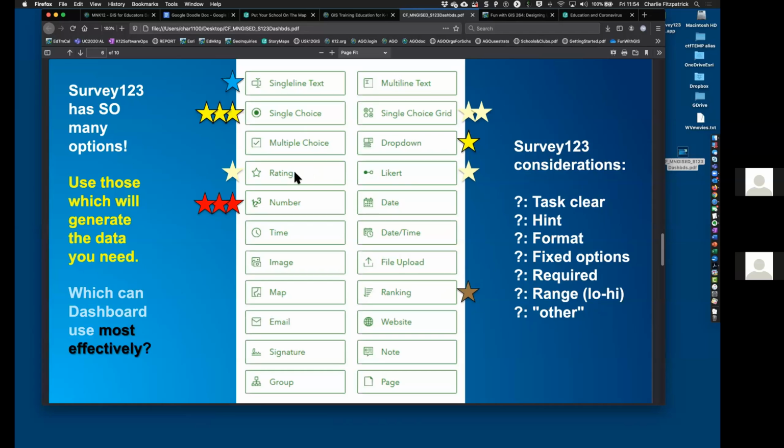When you're working with a rating, you can get a rating. How many stars is a functional number for a rating? How many stars, what do you want to choose from? How many stars would you choose to give a rating? Go ahead, sing out a number that you would use in a rating and expect good data.